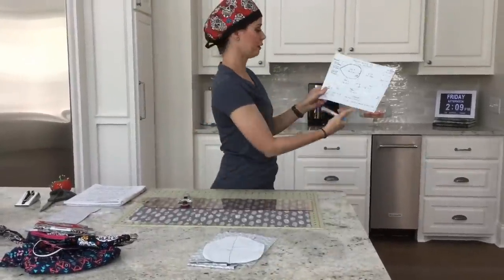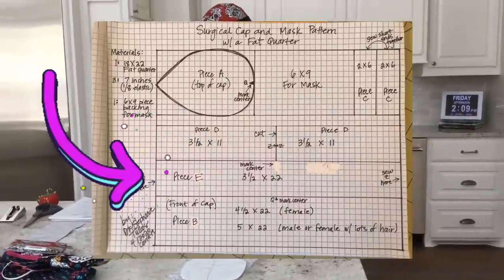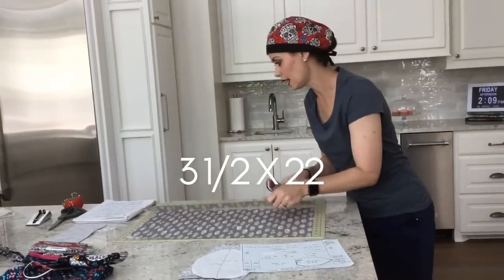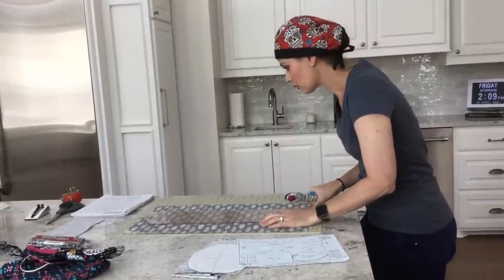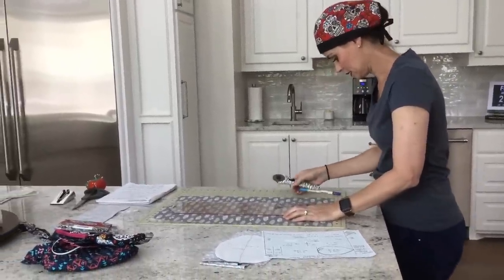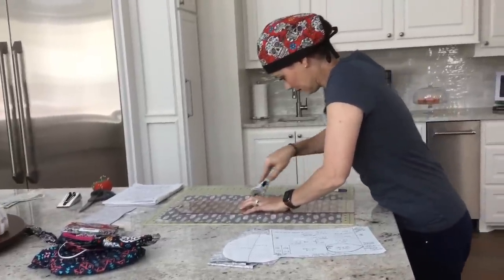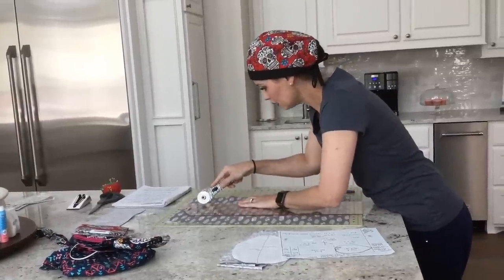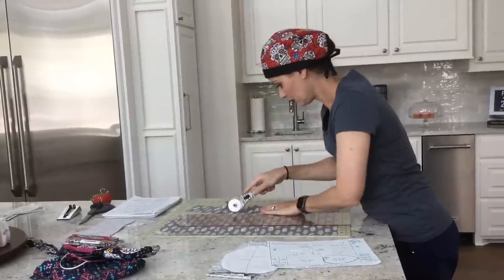Then I'm going to go up from the bottom. My next piece is piece E. That piece is 3.5 inches by 22 inches, so I'm going to cut that. Well, I've already got the half, so I just count three: 1, 2, 3. So that's 3.5 by 22. Okay, I obviously need a new blade because my cutter is not cutting all the way through.